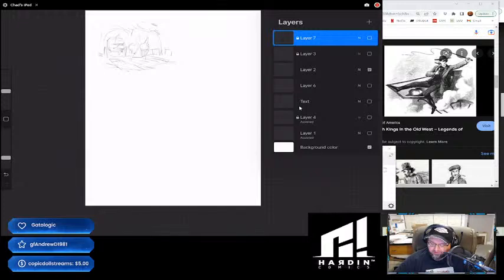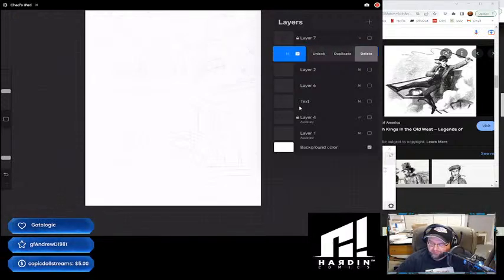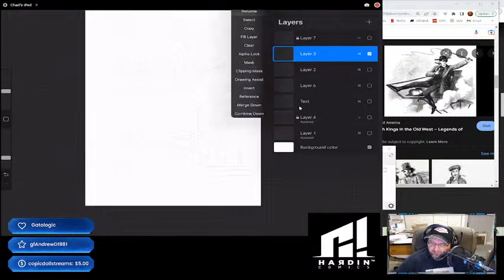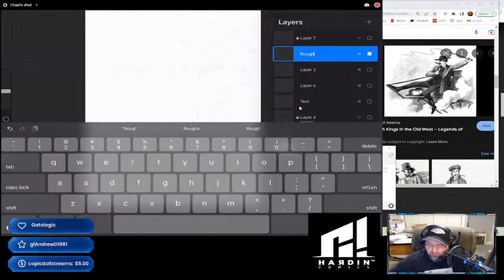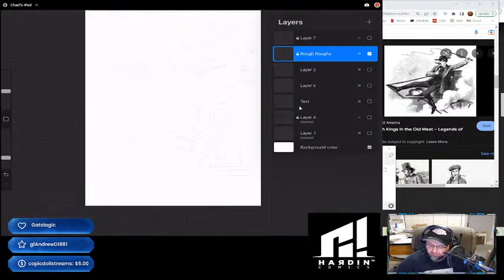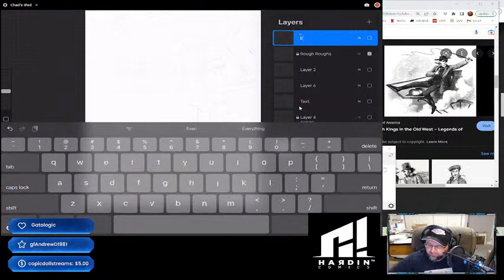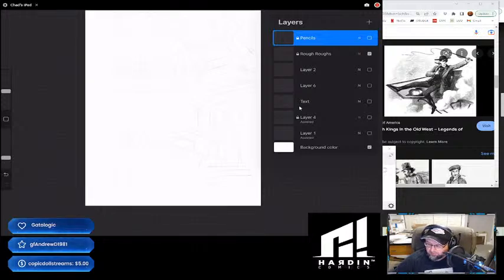And this is why you name your stuff, too, because for the love of Pete, I can't. Here we go. I can't rename it if it's locked. That's a little rough. We're going to call it Rough Roughs. Lock, and then we'll unlock. Okay.